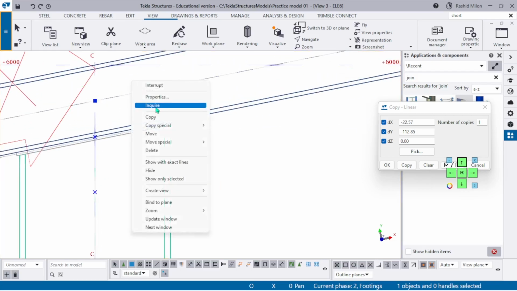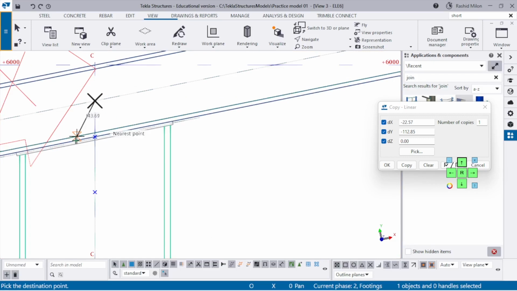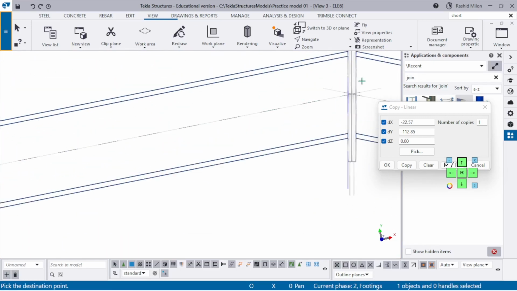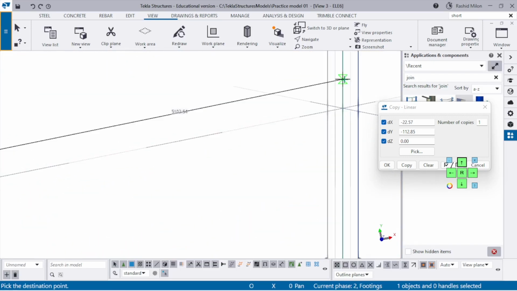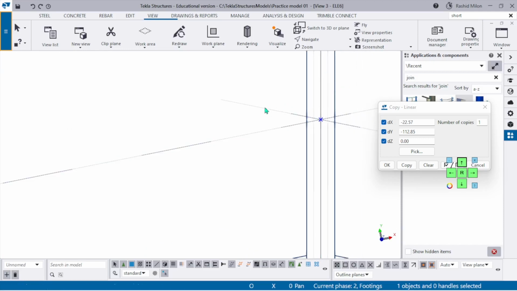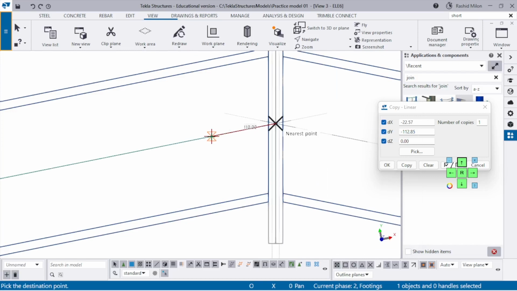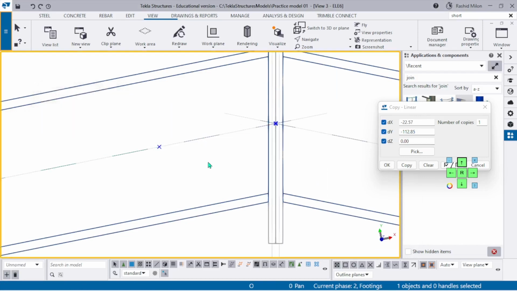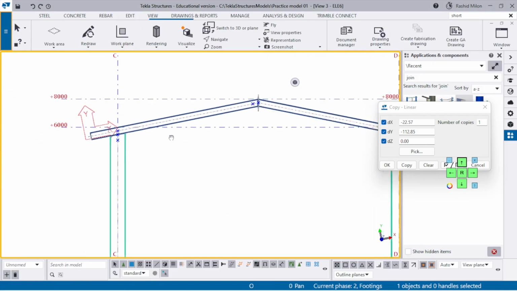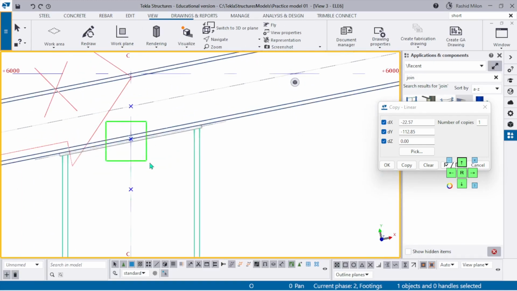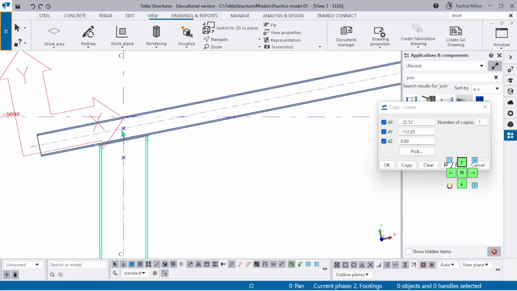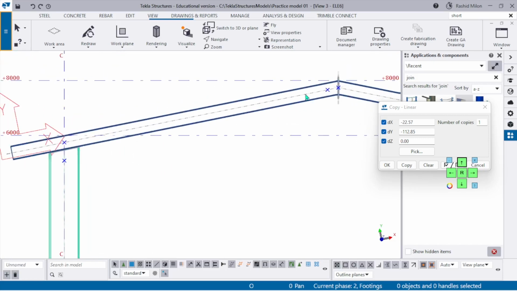Then I will make another one point from here to 200 mm away. All right, 200 mm away. Okay, so this point we no need now here, and the other side is 200 mm.